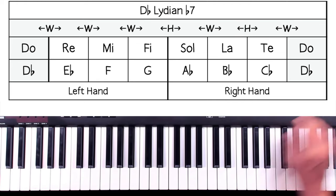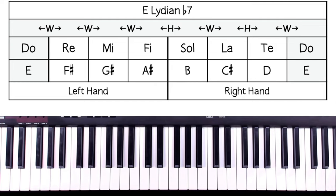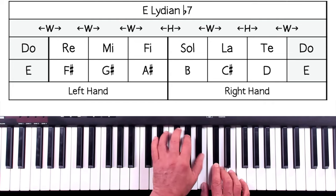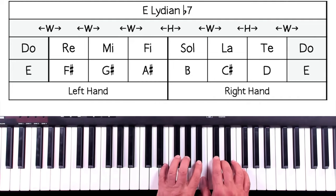And let's do one more scale, yeah, for our left hand. And let's go to E Lydian flat 7. Okay, I'm gonna leave the video there. Yeah, if it gets too difficult, you always can watch it and you can practice along. So now we're gonna build our scale descending. Do, te, la, sol, fi, mi, re, do, and together.